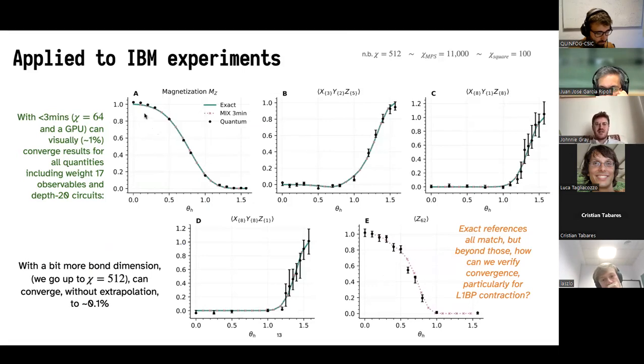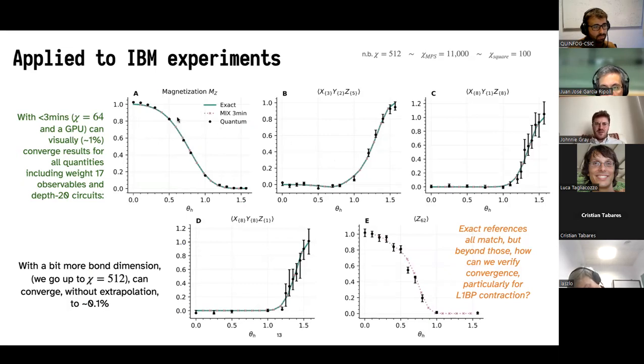And in the original paper, if you just use a standard MPS, or they also had some ISO-PEPS methods, they were visibly quite catastrophically bad in certain regimes. And what's more, we can go up to a really quite large bond dimension of 500 with this method. At that point, these quantities are essentially all converged, to something like 0.1%, without using any extrapolation. So certainly not machine precision, but compared to the experimental error bars, and in many cases what you'd like to see from general simulation, these could be considered converged. And we have many details in the paper about how we assess that.